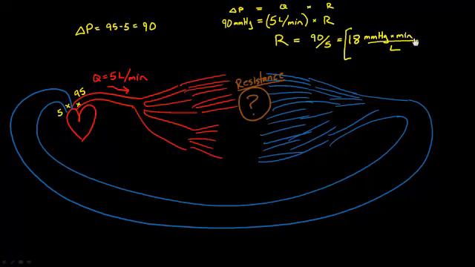So this is the answer to my question: what is the total body resistance? We know what the pressures are at the beginning and end of our system, and we know that the flow has to be around 5 liters per minute because that's based on my weight and my heart rate. Therefore, the resistance must be 18 millimeters of mercury times minutes over liters. Whatever that set of units means to you, it's kind of an abstract thing. But basically, I want to demonstrate that this powerful equation helps us solve what would otherwise be a tricky problem to figure out.